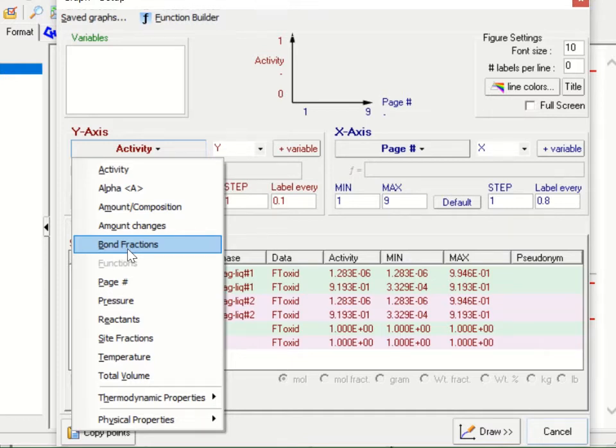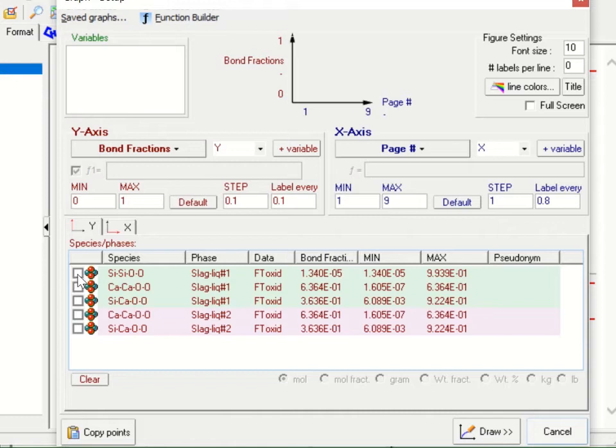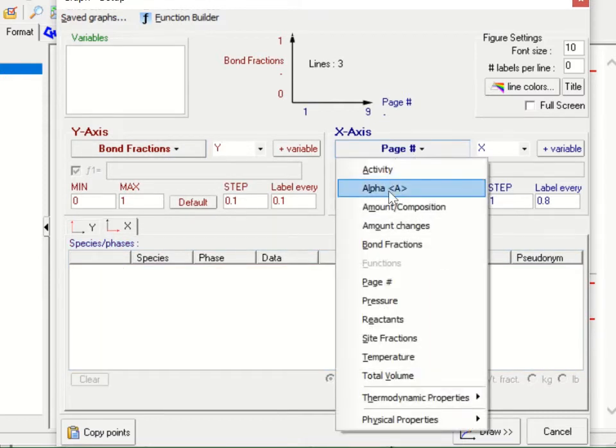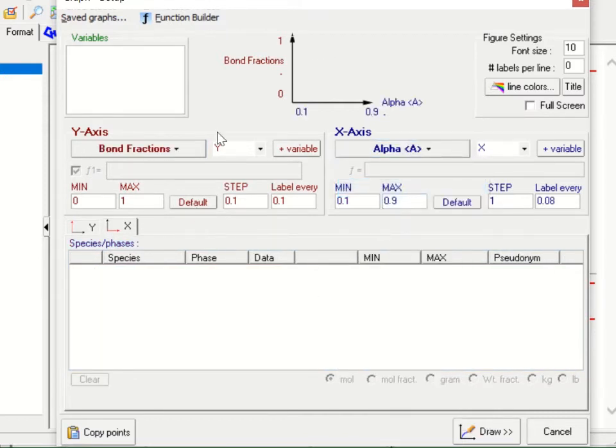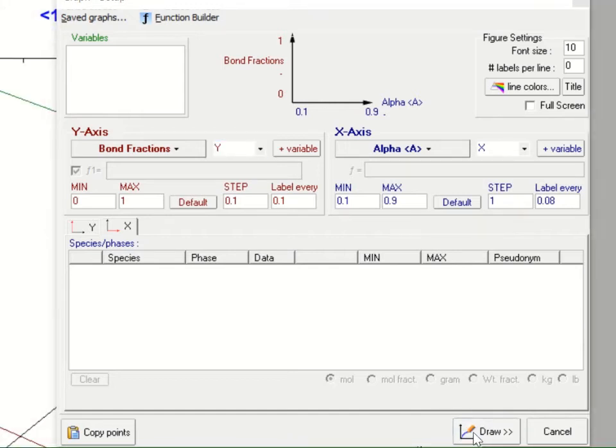Okay, so I'll click bond fraction, and then I click what kind of bond fraction I want to see. So this is slag number 1, slag number 2, and slag number 2 is not forming in this case. So I'm just taking only slag number 1 in this case, and then you can also set the x-axis as alpha, for example. Okay, and then draw it.